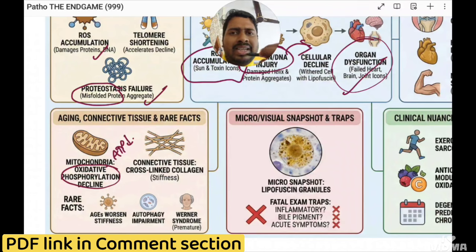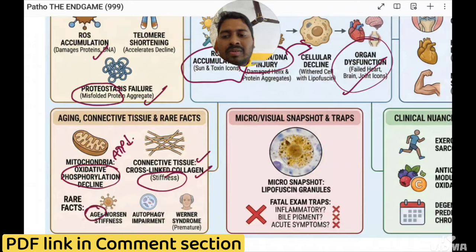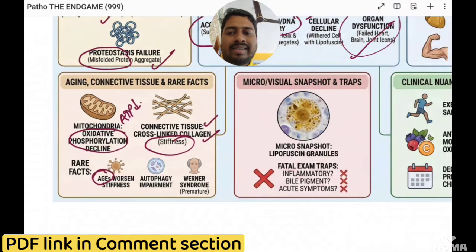Okay, because of which many issues happen. For example, cross-linking of collagen is affected, which causes stiffness in degenerative processes. Age also contributes to the degeneration process, and there is one important marker, that is autophagy. Autophagy is an important marker of aging. When autophagy is decreased... this autophagy is something like a cellular dustbin, so it clears things.